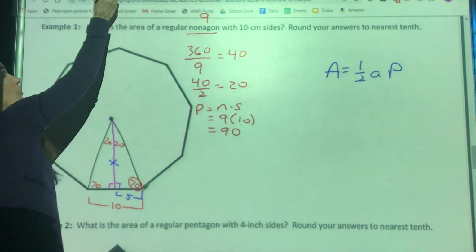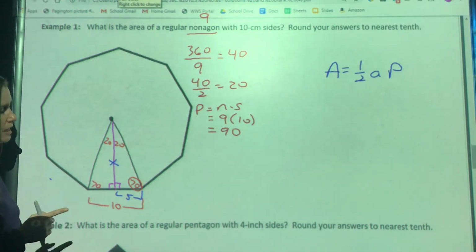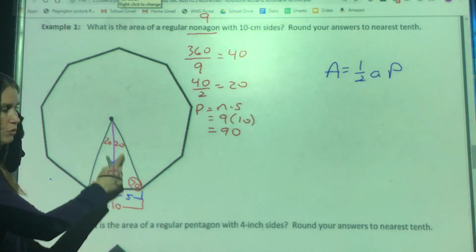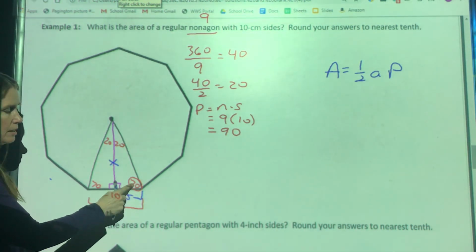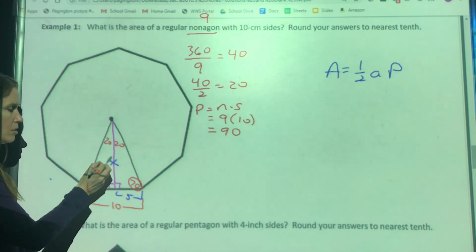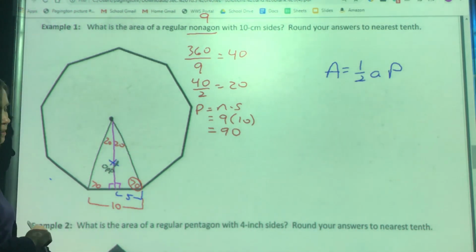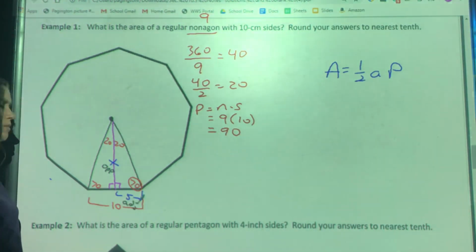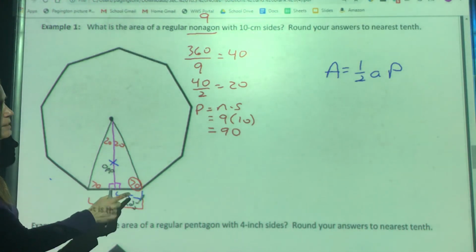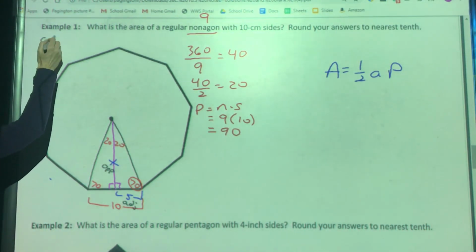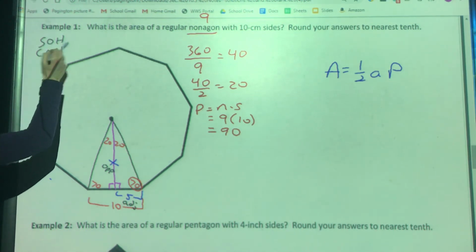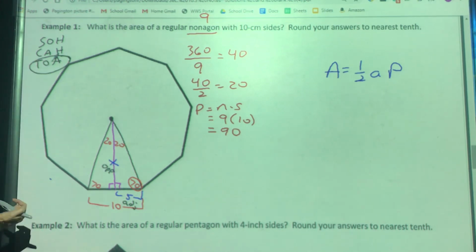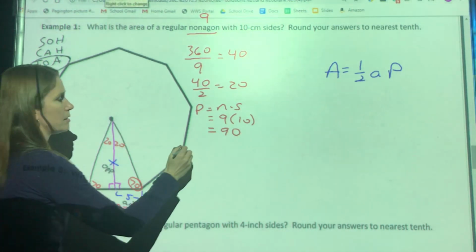Now I want to try to figure out if I'm going to use sine, cosine, or tangent. Okay, so here's a right triangle. I'm going in reference to this angle. You could use the 20 if you wanted to instead. But if I'm using this angle, this is opposite, so I'm going to put an O. I'll go ahead and put opposite. And this one is the adjacent leg. Okay, so I know that I've got opposite and adjacent. Again, if it's helpful to you to write this, I can see opposite and adjacent has to do with TOA. Okay, so I'm going to set up tangent.